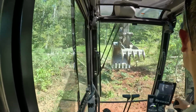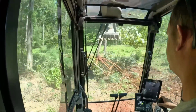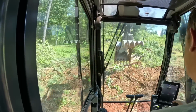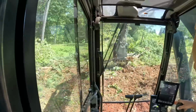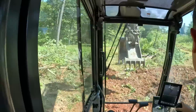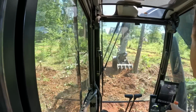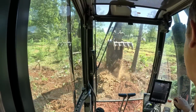I get to burn all this stuff. It's not a whole lot, but burning is kind of frowned upon in this part of the county, so I'm allowed to burn. I know it looks like I'm out in the middle of nowhere, but it's kind of an urban area. But it's a good spot for all this dirt to go. It's a pretty hilly hillside here, unusable. So being able to put all that dirt here should definitely help out and really make this pasture usable. As you can tell, it's like red clay and rock.